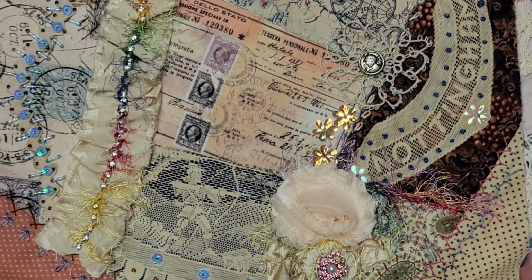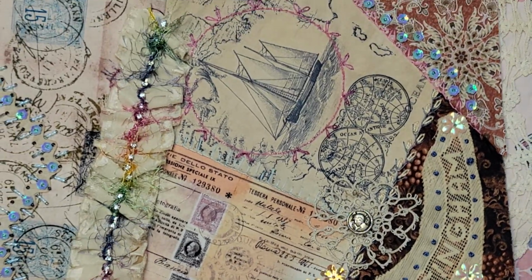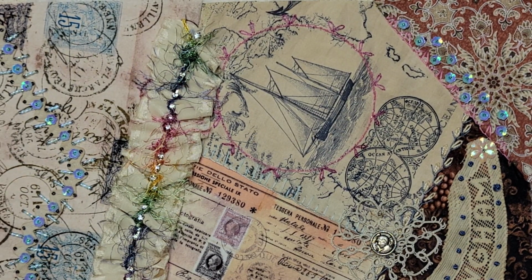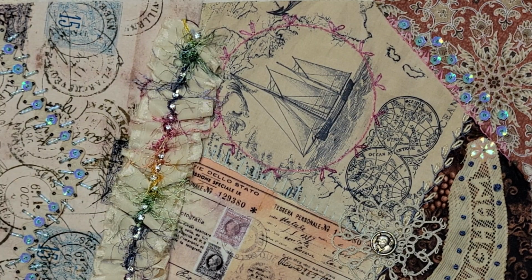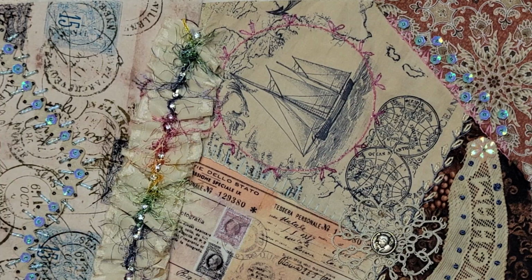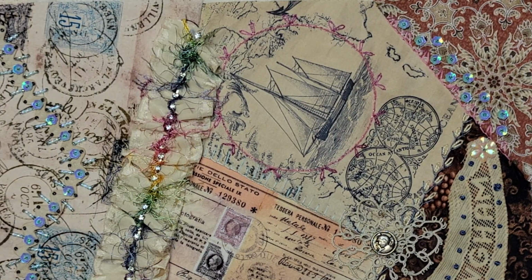And then this block, this one's a little different. The colors are a little different. Got the rainbow thing going on. If you haven't seen any of the videos on this quilt, this is a travel themed quilt, turn of the century, Edwardian, like the Grand Tour kind of thing. And I tried to stick with mostly pink, peach, blue, brown, beige, that kind of thing. I challenged myself to stay away from green because I tend to use green in almost everything. And I did, except there are a few places, and this is one of them because this trim just happened to have green in it.